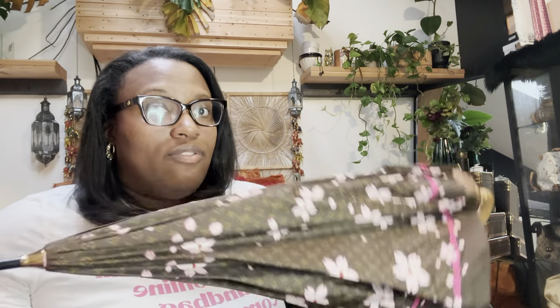I was really worried that this piece was going to suffer with the cherry blossoms — kind of worried they weren't gonna look as cute on a different material, kind of large size. I really wasn't sure what to make of that. But no, this piece actually gave. So now we're gonna open it. I remember when I was a kid, my mom used to always tell me it's bad luck to open umbrellas indoors, but I have to open it so you guys can see that it is actually a real functional umbrella. So we're gonna push the button. We have a fully functional Louis Vuitton umbrella.